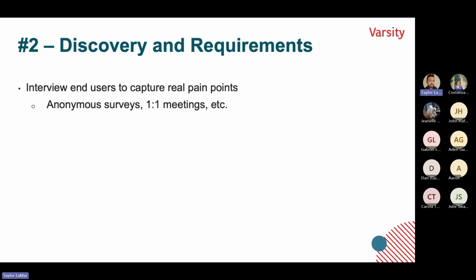Trust me, I've been in that position. I've been both a leader and not, like an HR manager and a direct report. You're not going to get real feedback if you have one-on-one direct conversations, however the medium.